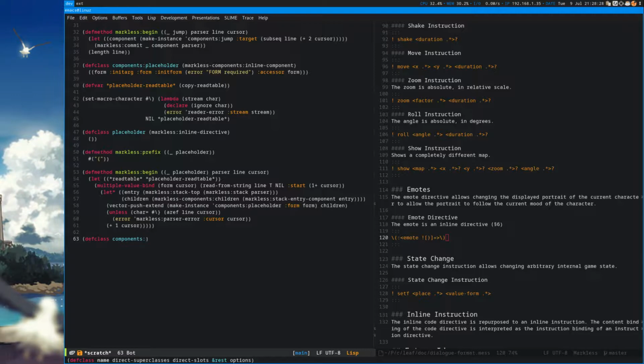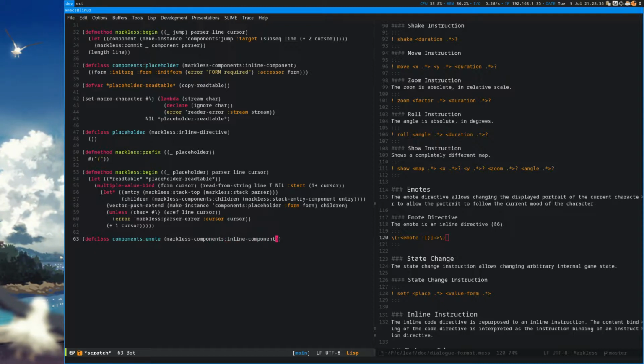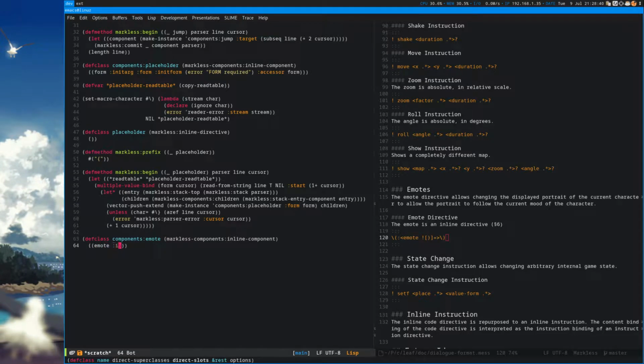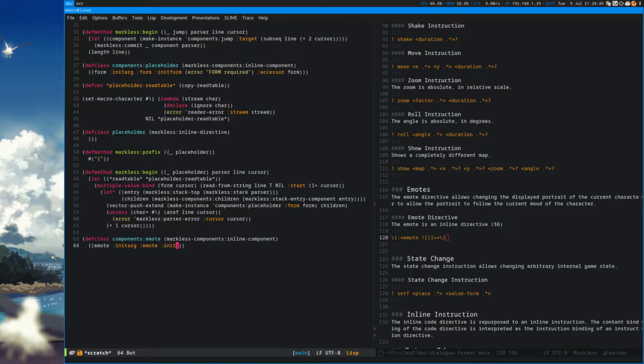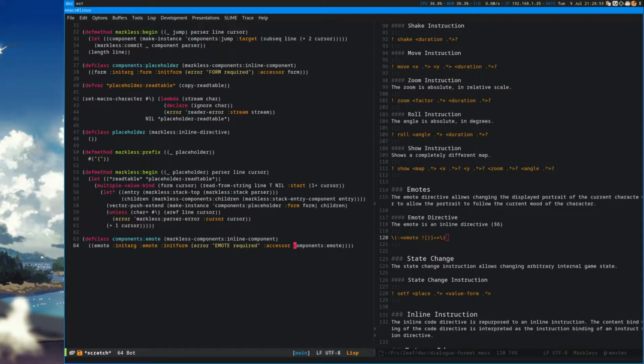Components, emote. Markless components. Inline.